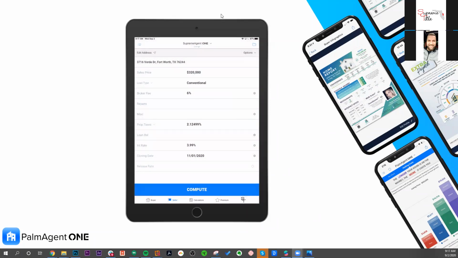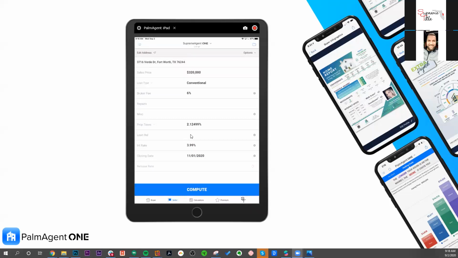All right, so something that we've loaded in here that I think is just amazing is this loan balance feature. This, of course, would be where we would plug in how much they still currently owe on their mortgage. However, we've got a loan balance calculator in our calculators tab that we've also tied to this input field. Because we know that a lot of times when you're working up that net sheet for your seller, you ask them how much they still owe on their current mortgage, and they don't know. They might know roughly when they started their mortgage, but they don't know exactly how much they still owe. Well, like I said, we do have that loan balance calculator where we can calculate how much a seller still owes on their mortgage with just a little bit of information.